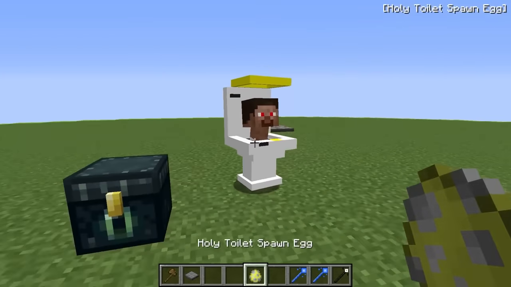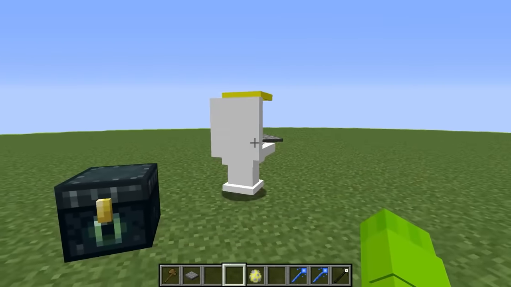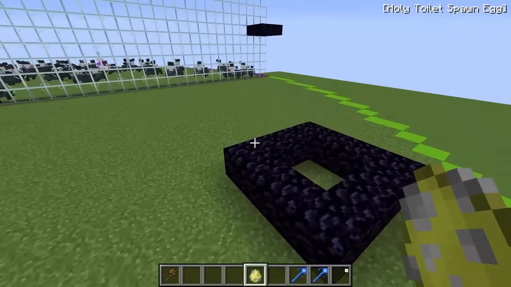Let's go ahead and spawn him in. And whoa, it actually has a halo and everything. This definitely is a Holy Toilet. Well, now that I have this guy, I can go ahead and spawn in like a bunch of them. And this is going to be such an easy round. Let's go. This is awesome.